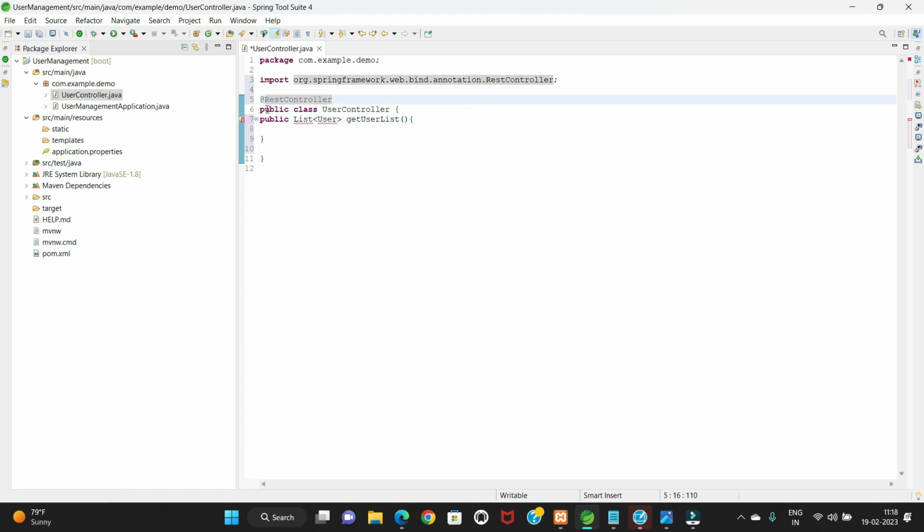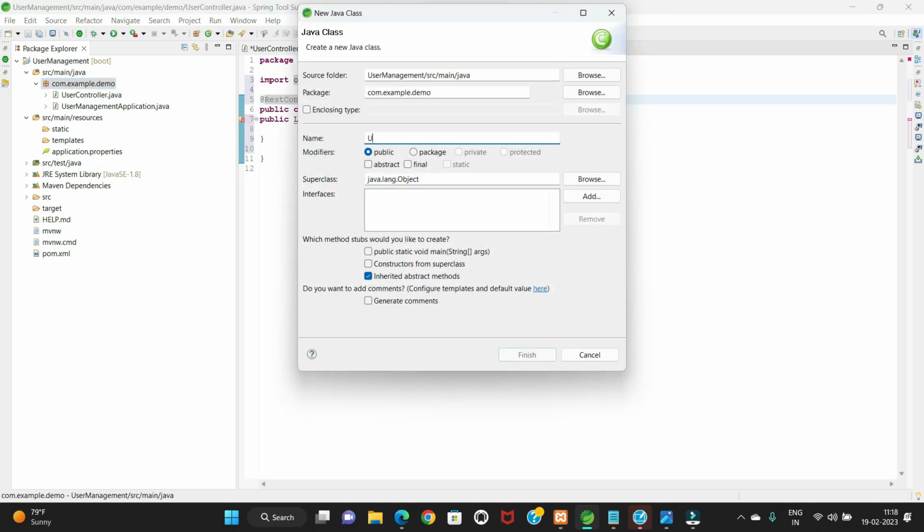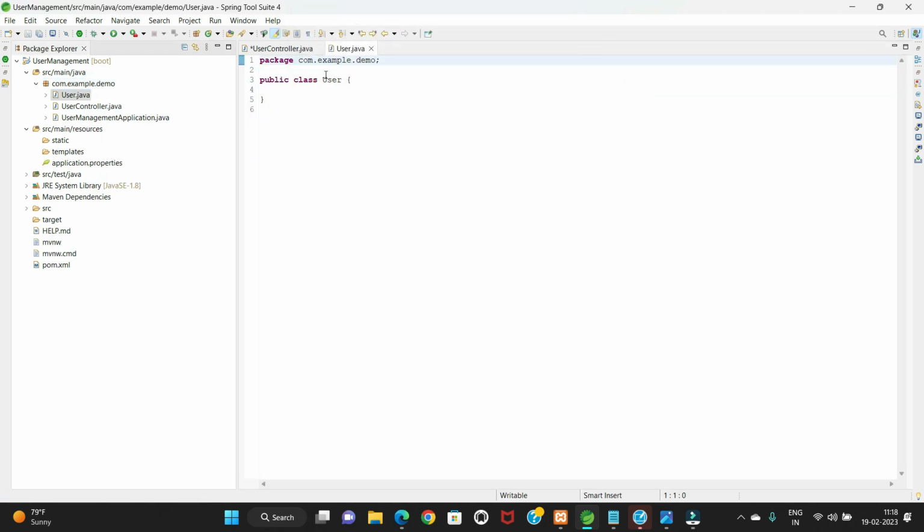We have not created the User class yet, so create one User class. Make it an entity because it maps to a database table. Integer id, String name.